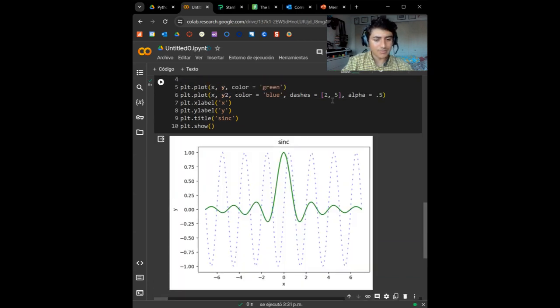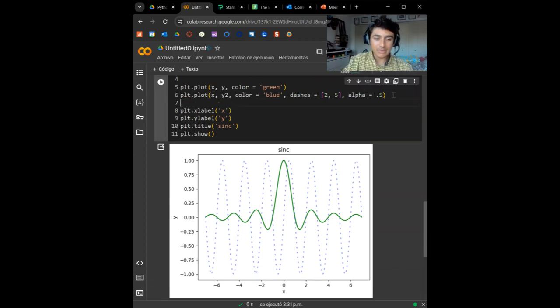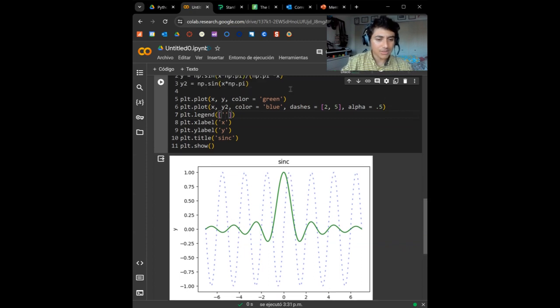Cool. And then, of course, if you have multiple curves, perhaps you want to have them labeled, right? We can do that with plt.legend. So you just have a list of strings, and the strings will be the names in the order of the plotting, right? So we plotted the sinc function first, and then we plotted the sine function. So we'll just have that there, right? So sinc function, cool, and then in a separate item, the sine function.